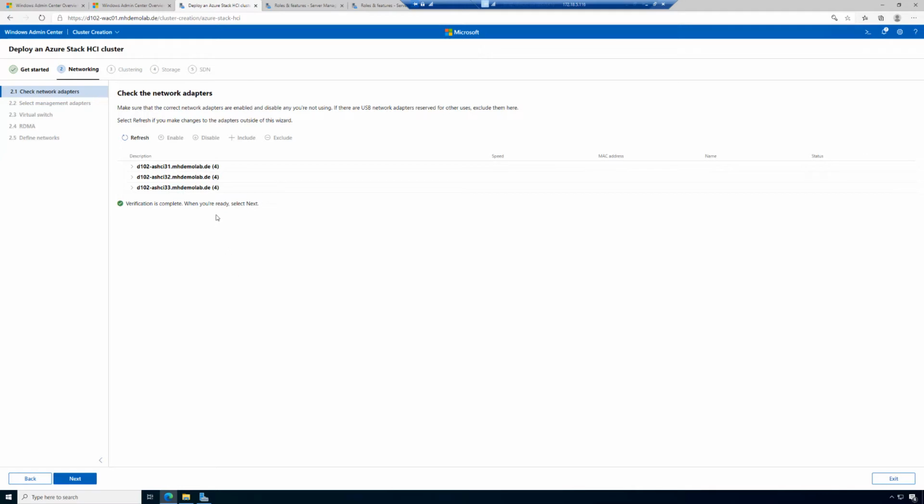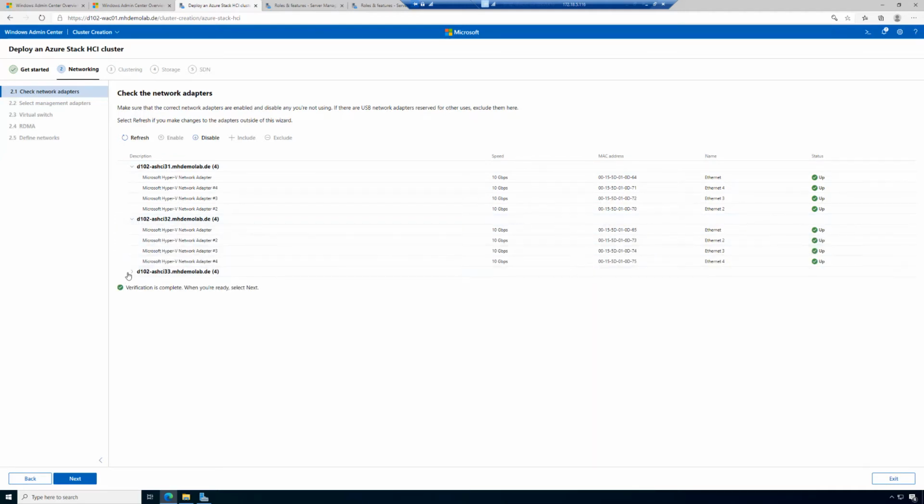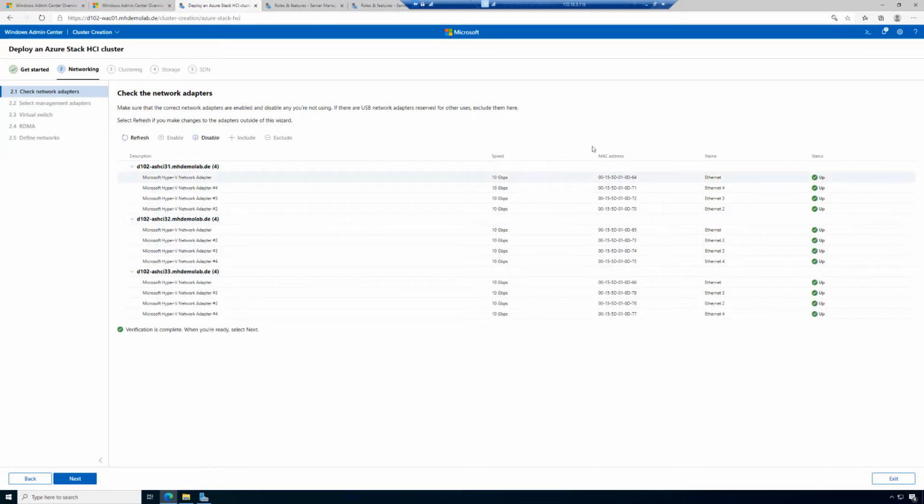Yeah, the verification is completed. And I can see which adapters are in the servers. I can see here the adapters, speed, the MAC address, the name of the adapter, the status. So in this step, everything looks good, green, up and running.